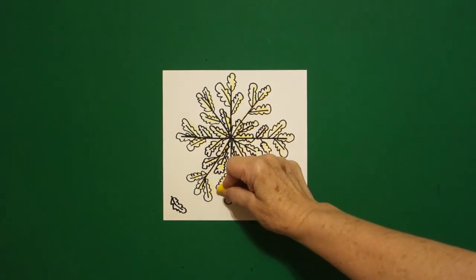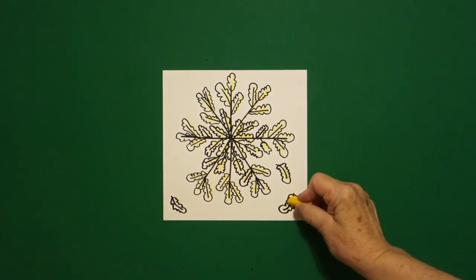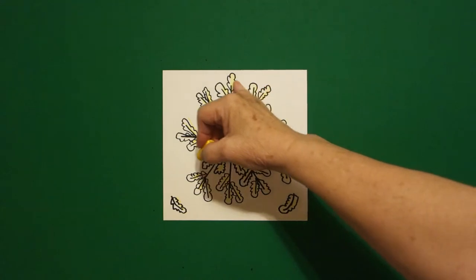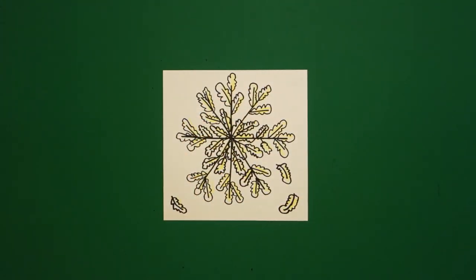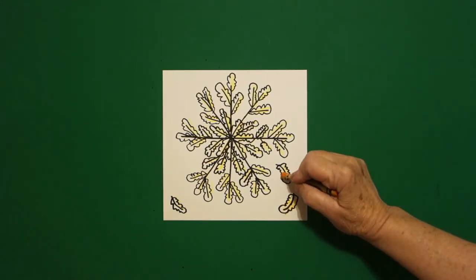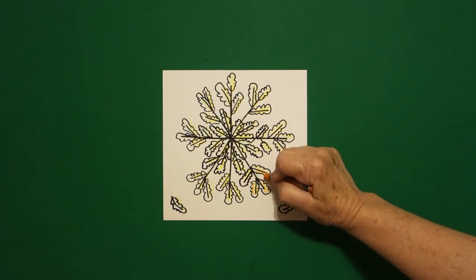Go all the way around. So sometimes it's hard to remember where you did your yellow or where you did your crayon. So what I like to do, just start at one space and go all the way around. Alright, once you have that yellow on, now you can come back in and you can do some orange. And it just has to be some lines.